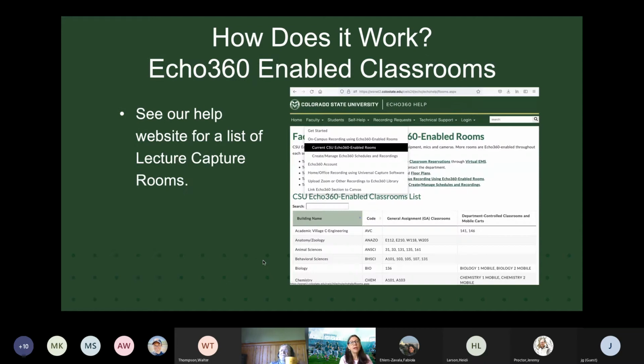So how does it work? We have these Echo360 enabled classrooms, and when you go to our help website, and I'm actually going to go there at the end of the presentation, so I'll be reviewing all of these things one more time. But you have several tabs along the top of our website: home, faculty, students, etc. And under faculty, the third one down is current CSU Echo360 enabled rooms.